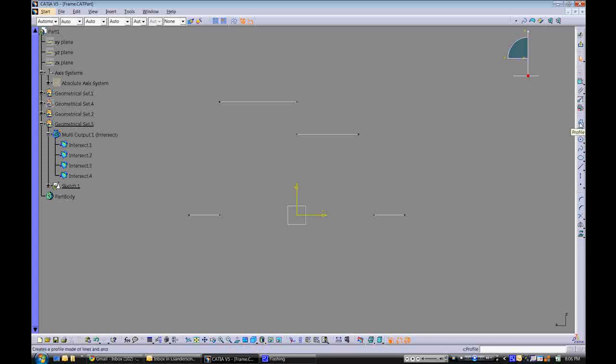The tool that we're going to use to draw our frame profile is called Profile. It's essentially a polyline tool. And you can see that as we start drawing, when the line turns blue, it means that it's automatically adding a constraint. So in this case, it's automatically adding a vertical constraint. So when we click, you can see the V added next to the line. That's creating a vertical constraint while we're drawing.